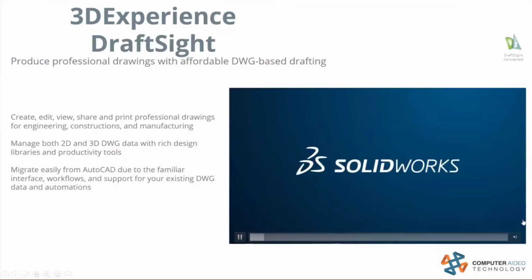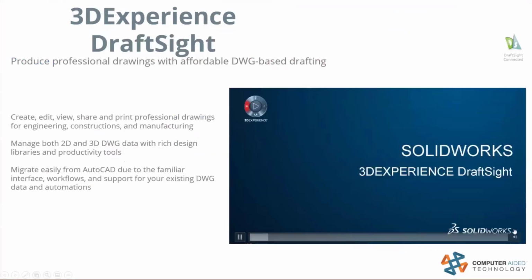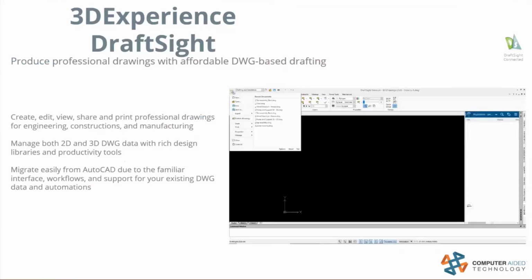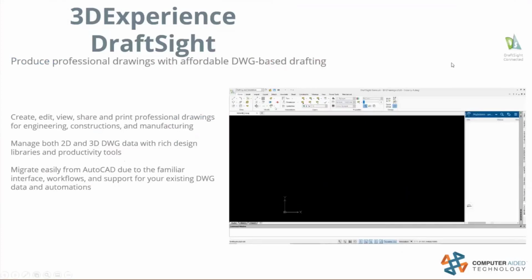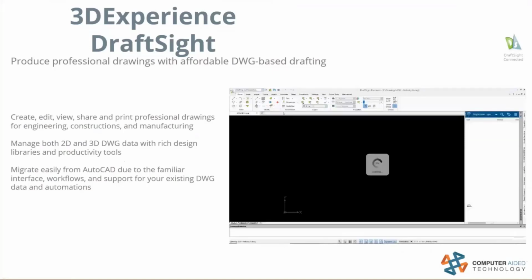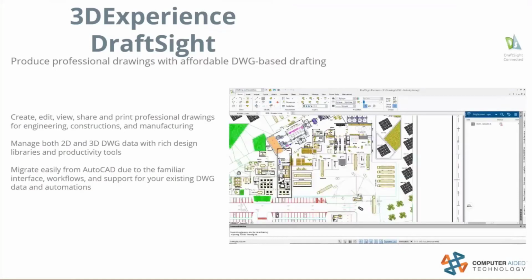And then another product, if you still need 2D creation, 2D drafting capabilities, you can either connect your existing seats of DraftSight to the 3DEXPERIENCE platform with a connector, much like SolidWorks, or there is even a connected 3DEXPERIENCE DraftSight product available for you to purchase for new seats. This particular app is a locally installed program like SolidWorks would be. Either option you go with, however, would have a PLM services add-in over in the task pane to save and access data to and from the cloud.